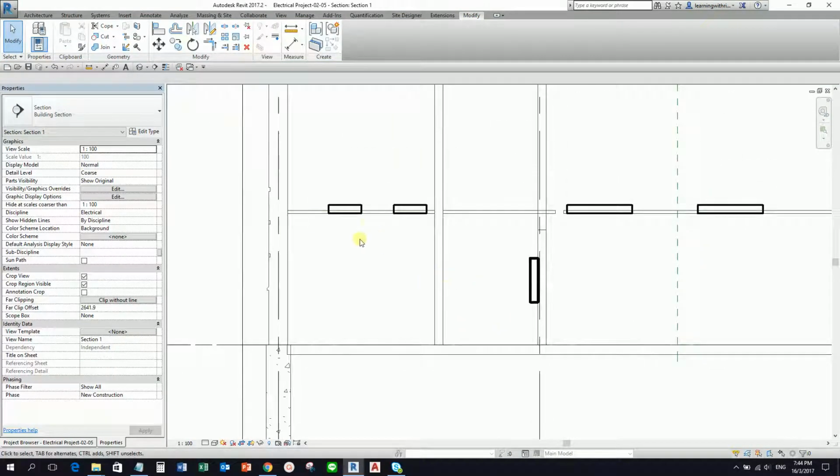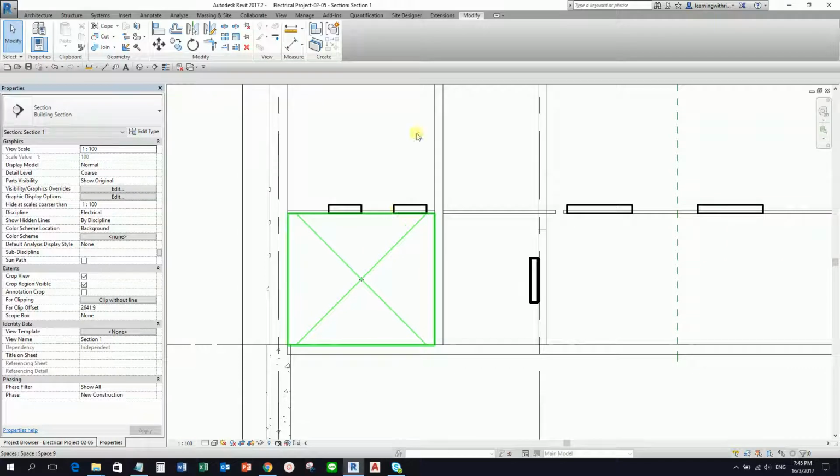So this is my lighting fixture. You may want to do this also in your project. You need to make sure that we are hosting the lighting fixture correctly on our ceiling. So don't take it for granted that your lights are always going to be on the right spot. That's how we add lighting fixtures. Again, you do it in a ceiling plan and then put them into the ceiling grid.